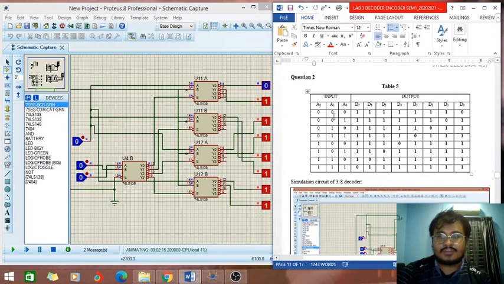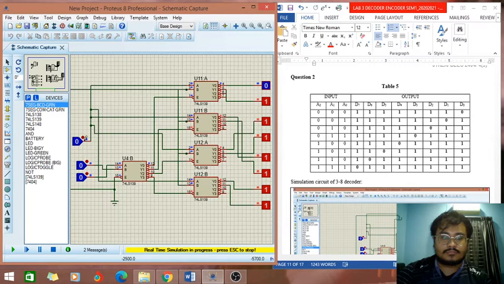So basically, if the input is 0 0 0, the output of D0 is 0, and the rest is 1. If the input is 0 0 1, D1 is equal to 0 and the rest is 1. If the input is 0 1 0, D2 is equal to 0.